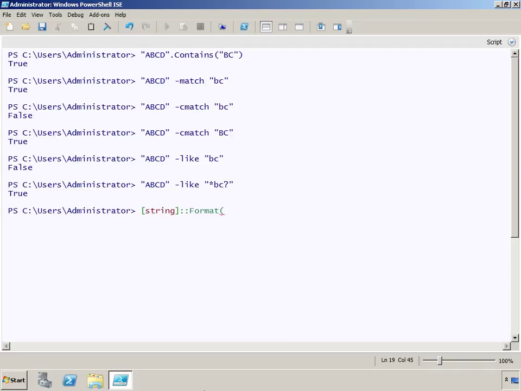One of my favorite .NET commands, period, that I use a lot in my code is the string format command, so I could do a little string format here, and we'll just make this a little hello world demo. We'll say hello Doug, and evaluate this, and you can see that it works just as you would expect, passing hello into the 0 slot and Doug into the 1 slot.